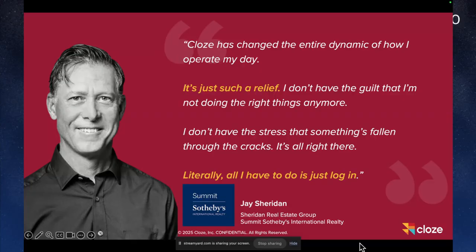And his point is that if you do that, all you've got to do is log in, spend 15, 20 minutes. There's no more stress. It's a relief. You will not lose clients, because they're staying in your orbit. They're staying in flow with you, and you just do the work, and it's not a huge investment. And then you get the rest of the day, and it's made a world of difference. And there's all kinds of stories there of people he stayed in touch with that never thought they'd refer him, and they keep referring him business. And that's the point.